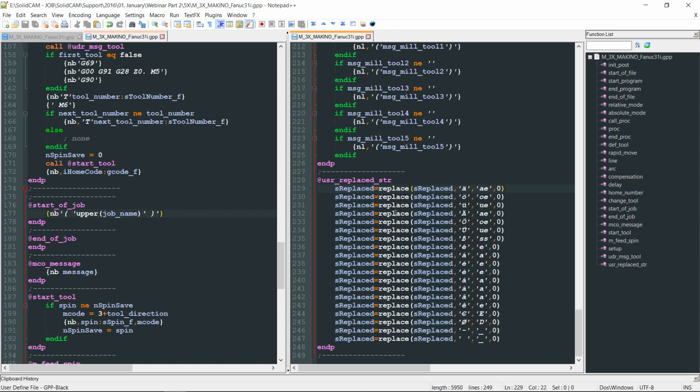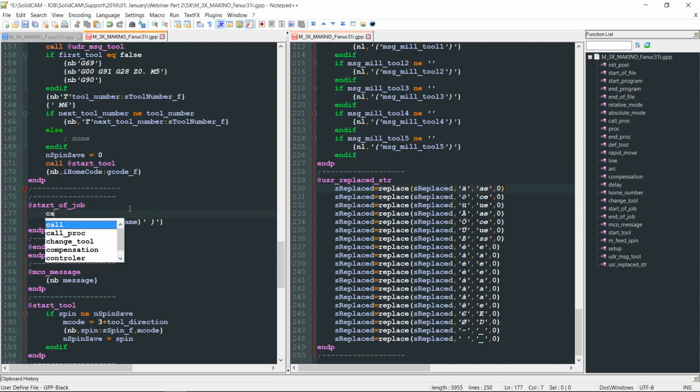So it's like 10 blocks of code that is really not so necessary. Okay. So what I'll do here, I'll just jump here, and I'll call for this user-defined replace string procedure.